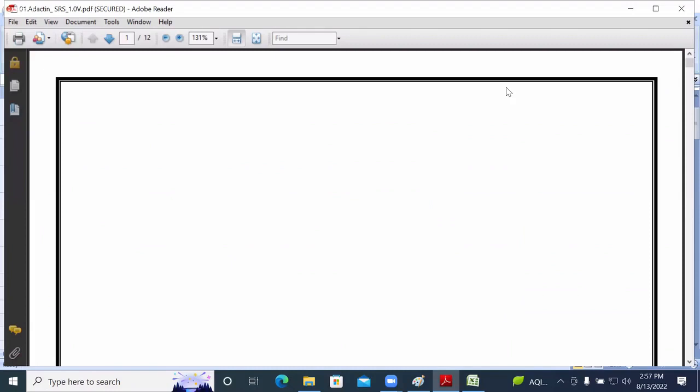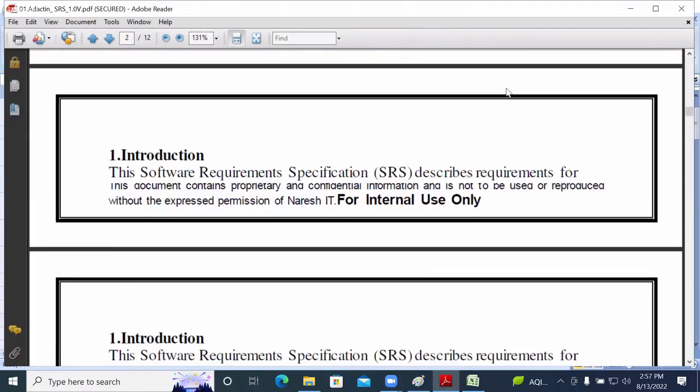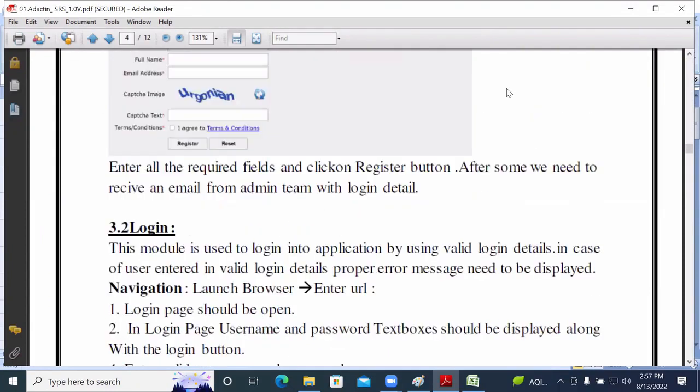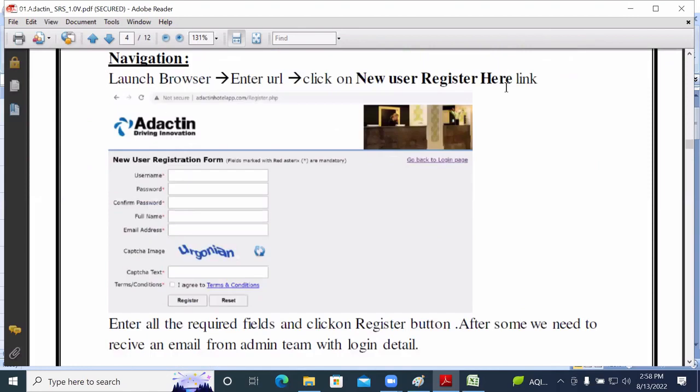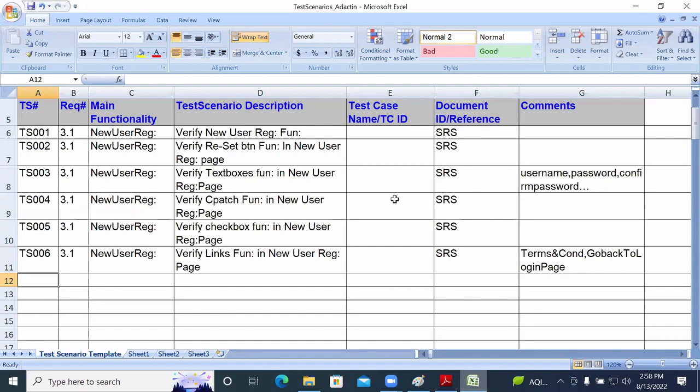Okay, go to this page. What is the page we are working on? Page number 4. On this page number 4, we have already started writing the scenarios. What is the first scenario we wrote?